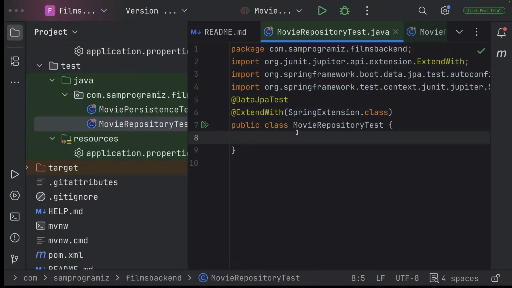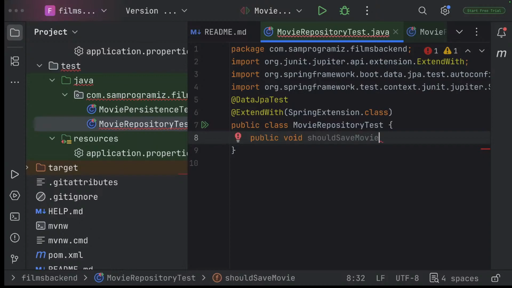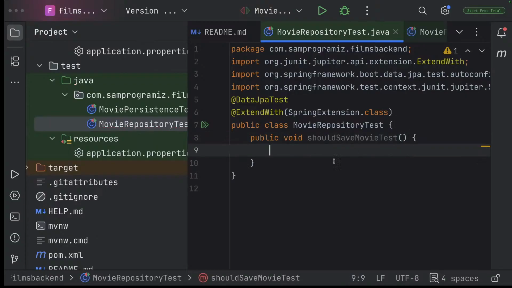So for this test to work, maybe we can do two simple JPA repository layer operations, which is to save and to retrieve. So here we'll test that we should be able to save a movie test. And so that will be the first test.